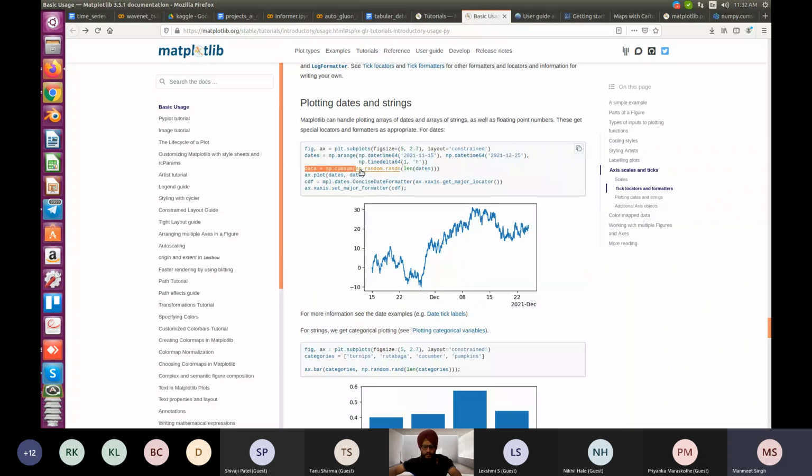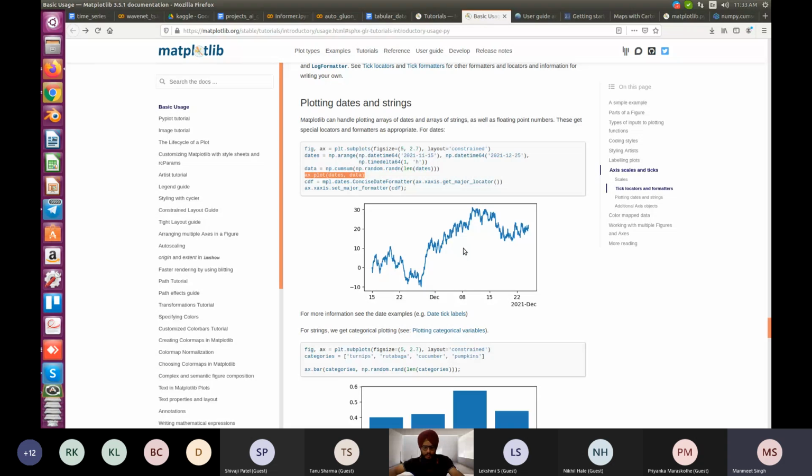And then data equal to np.cumsum, np.random. These datasets are made in a way that the dates and the data have the same length. So you generate some random numbers, and you say ax.plot dates comma data. You can see on the x-axis you have 15, 22, and then this is where December starts. So then 8th, 15th, 22nd. Matplotlib has provided nice tick labels on the x-axis corresponding to times.